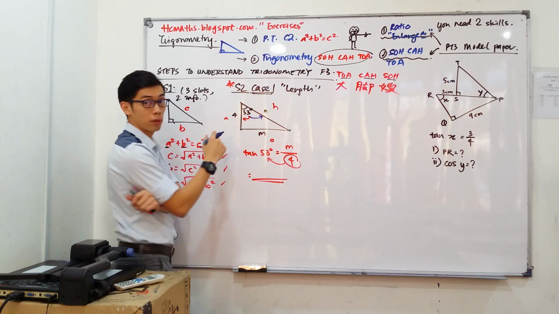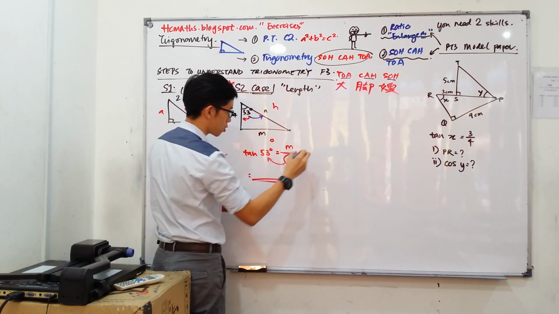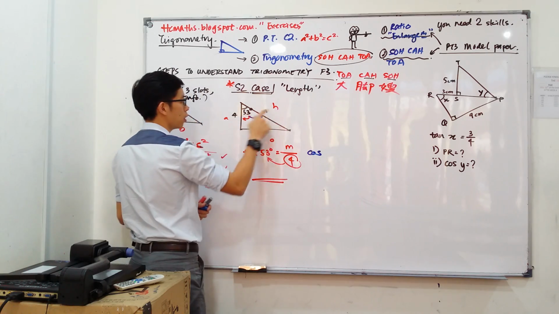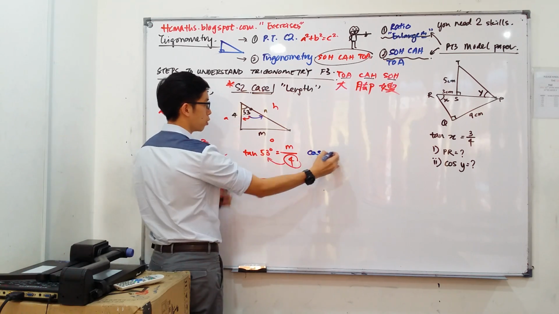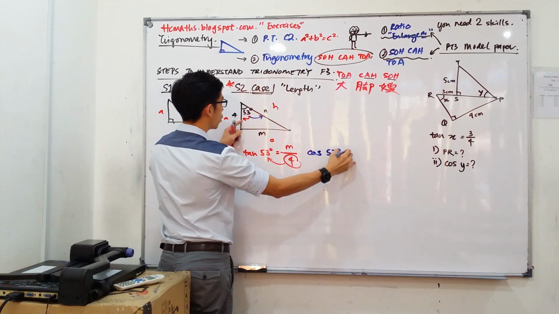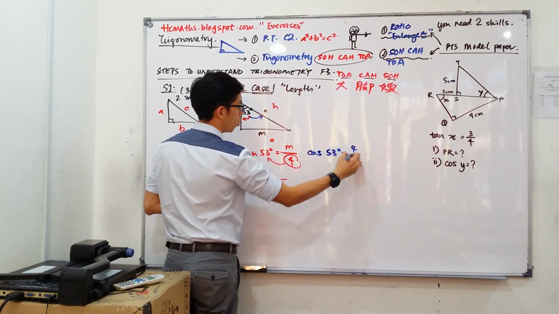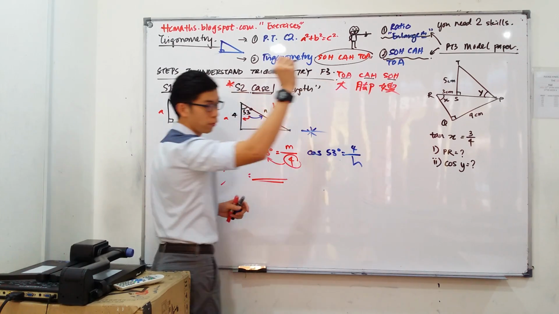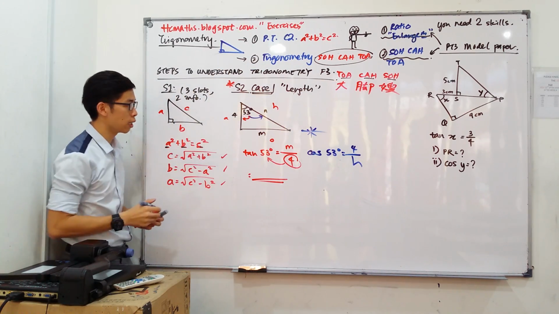With n and 4, what do you have to do? You get an AH here, right? So AH will be your cos. So I write here cos, A and H, you see? It will be cos, CAH. So cos 53 degrees equals 4 over hypotenuse. Very important, look at this case.